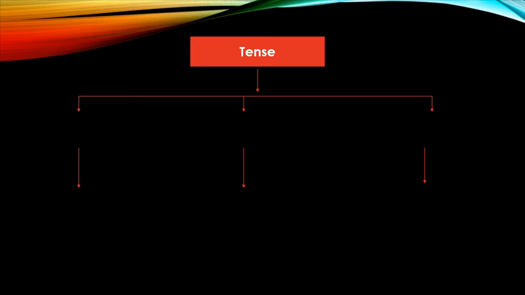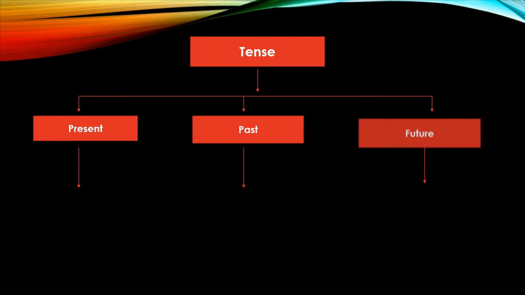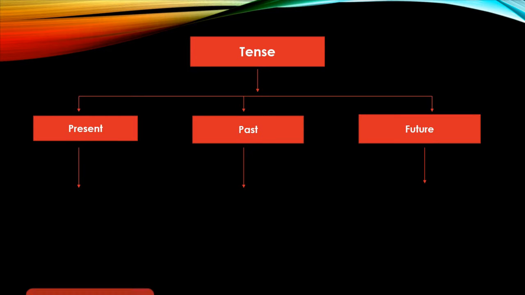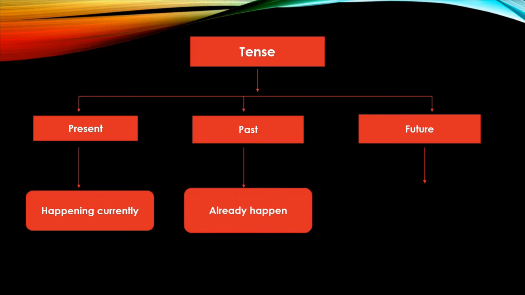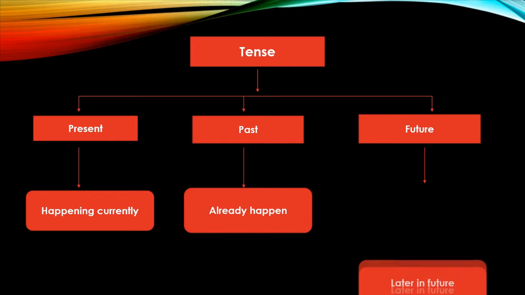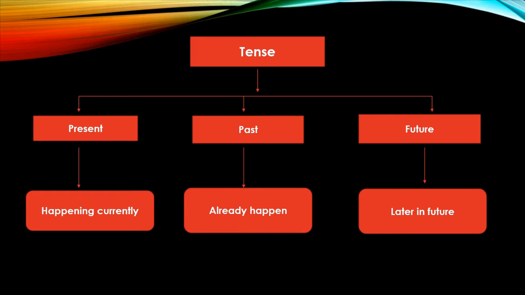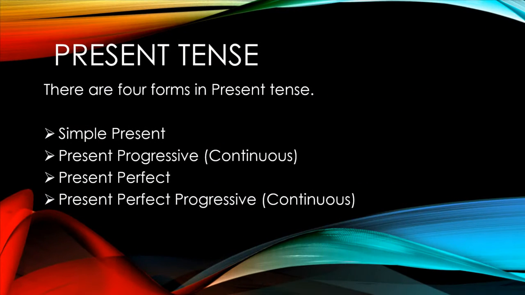So let's just look at this table. As you can see, there are characterized for these tenses, and tenses are mainly categorized into three types. First of all, we have present tense, second, past tense, and lastly, we have future tense. These three tenses will describe what is happening currently, which is called present tense, which already happened in the past, we'll say past tense, and whichever will be taking place in future will be our future tense. So in this video, present tense first.